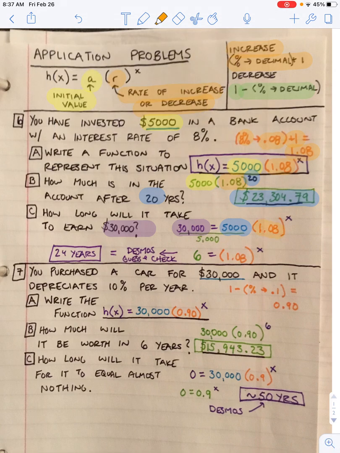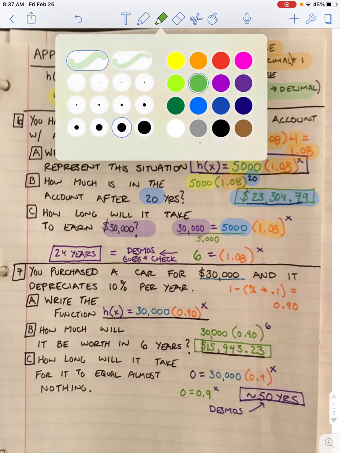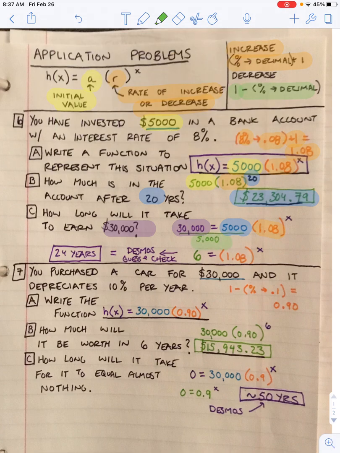So we're trying to solve for this exponent variable. So you can just plug in and keep going until you get it, but it does help to isolate your 1.08 first. And the easiest way to do that is to divide both sides by 5,000. So if you divide both sides by 5,000, we get 30,000 divided by 5,000, which is 6, is equal to our 1.08 to the x. So we're going to go on to decimals here. We know that in 20 years, we have 23,000. So we want 30,000. So it's going to have to be a value larger than 20. So I'm going to just keep going into decimals until I get at least 6. So 1.08 raised to what will give us 6?